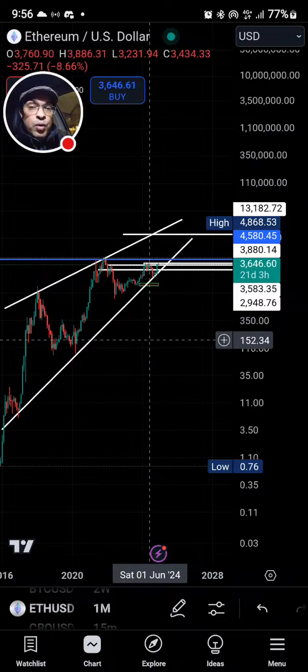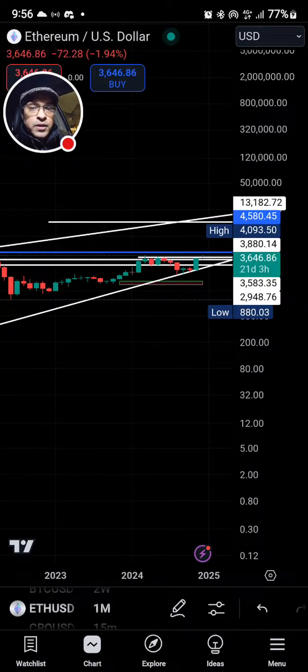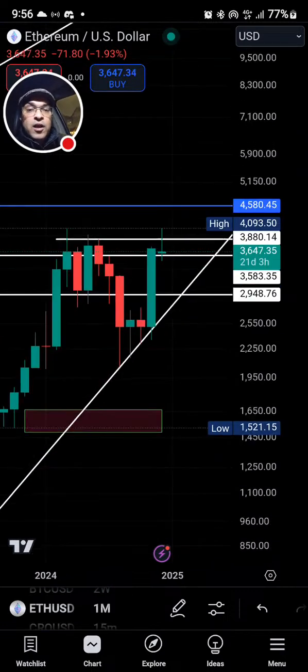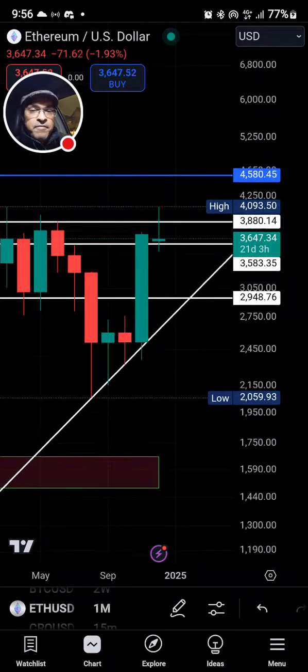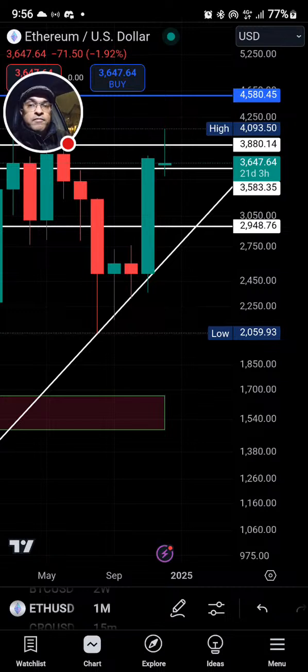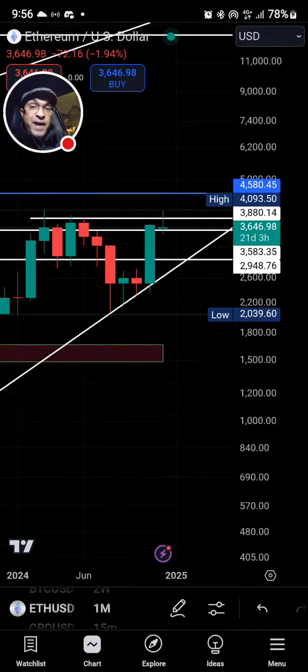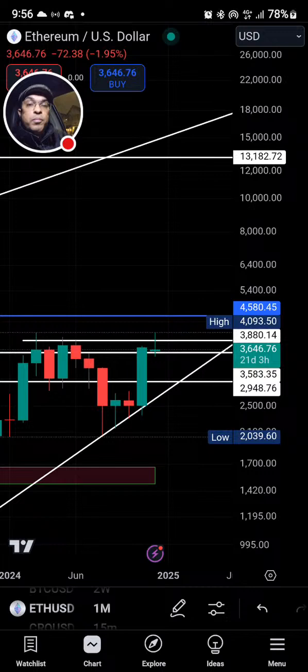When we came all the way down here, I just want to show you this, because you're not going to see this chart again, guys. Look how it respected that line perfectly. Every single month respected that line, and it moved up. So I've got big hopes for Ethereum, because I believe if it can break out of this pattern, it will go towards this top line. And then you can see what my target was for the top line. Unfortunately, it's disappointing me because I was expecting a 12 to 13K Ethereum this season.